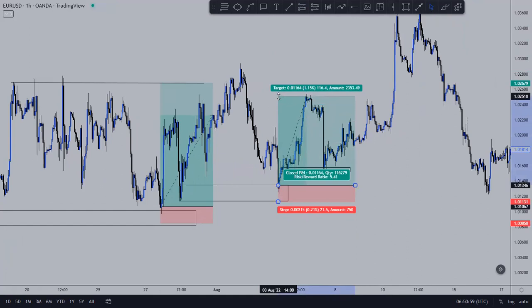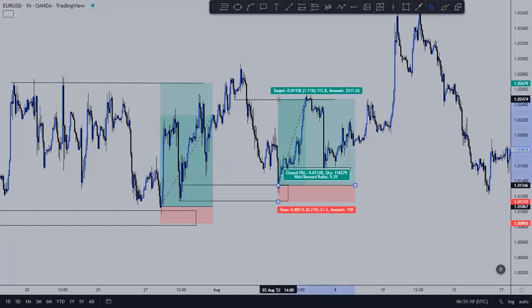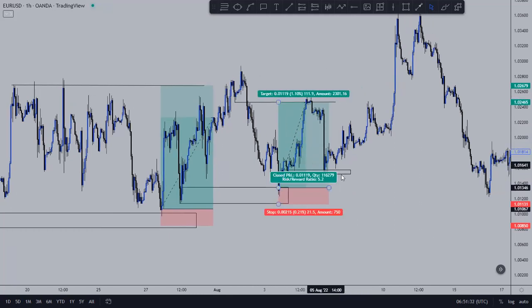Then for your TP, you're looking either at the most recent highs. For example, if you look at this area here, to me, this is a key area, because it's something like a support or resistance flip, which was the most relevant recent high that I could have looked at. It was also a reasonable risk compared to reward. So that could have been my first TP, second TP maybe around there. First TP was hit, as you can see.